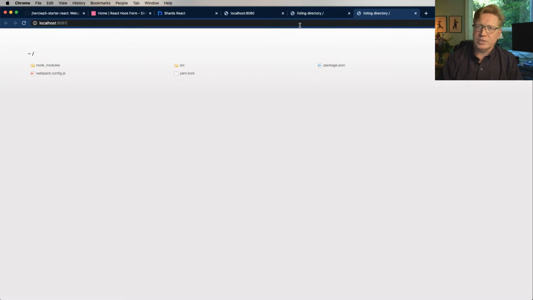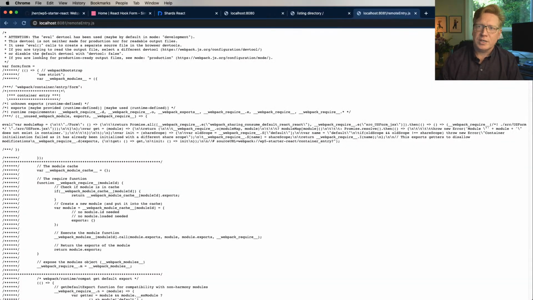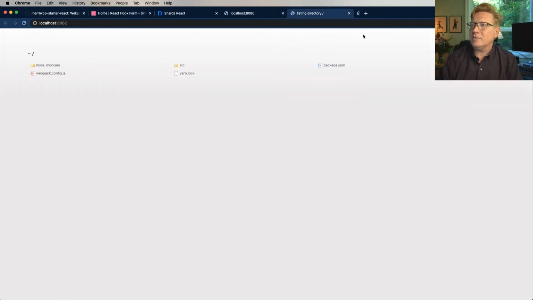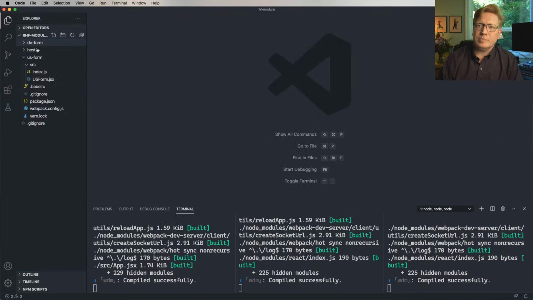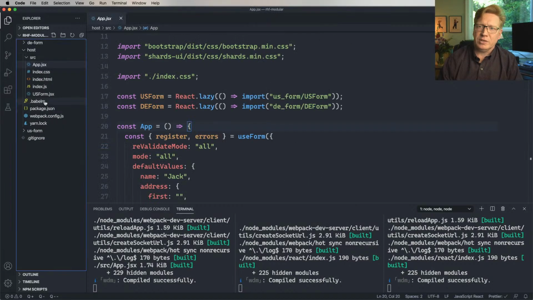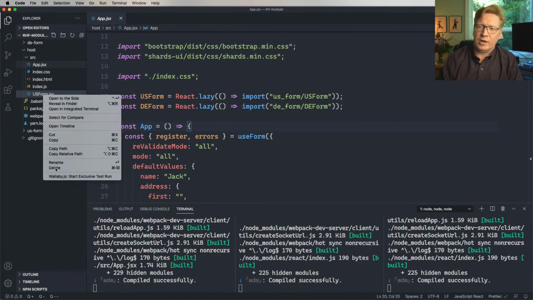And now if I go and check those out, I'm sure that it is what it is. Yeah, there you go. It's got form, and so on. And now if I go back over to the app, the host app, which I can get rid of these, by the way. I don't need those anymore. Didn't have any of those for a little while.